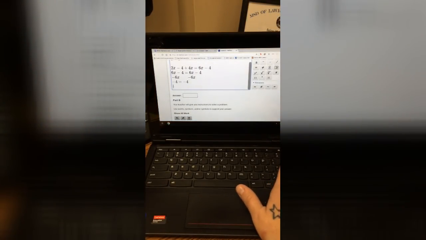Now, that seems like a true statement. Wait, when there's a negative 4 equal to negative 4, then how many solutions are available? Well, there are infinitely many solutions. It says that right there on the paper. It says, but that's like typing. Yes, I'm expecting you to type. So now you're going to actually type.